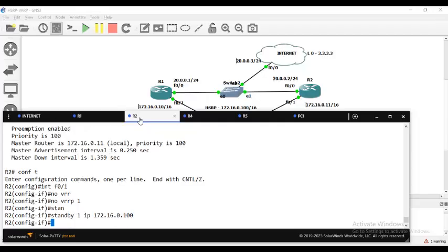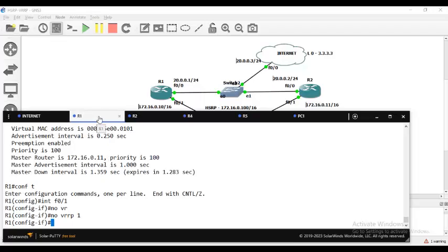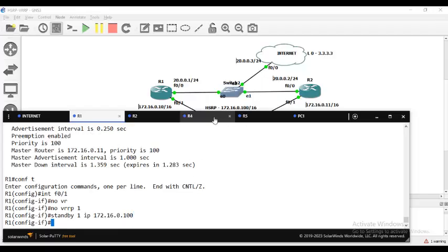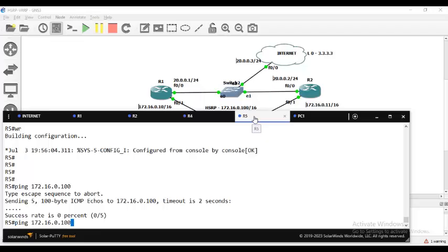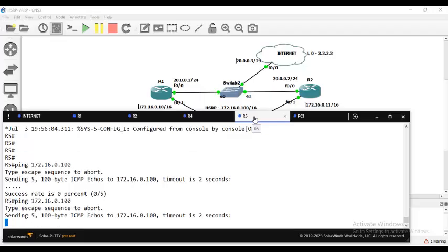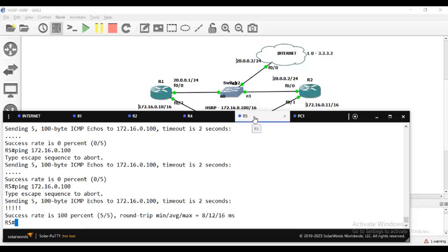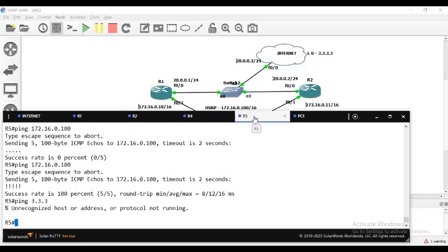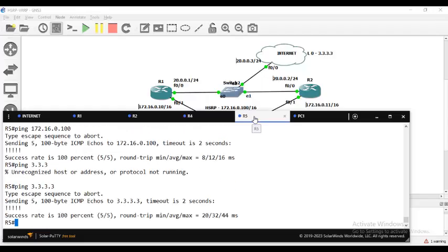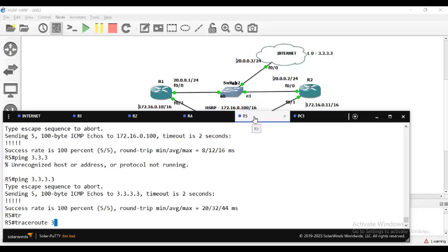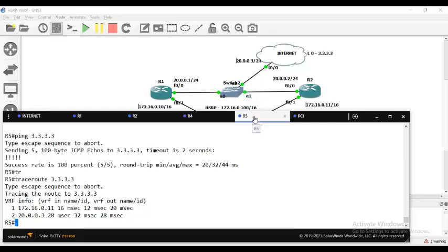Then now let's go to router 5 and try pinging this address. You will ping because we have enabled HSRP just now. Yeah. It will ping. ARP should get a response, only then it will ping. It's pinging. Now ping 333, you will be able to ping. Trace 333, you can see that it is going via R2 because we configured R2 first. So that has become active. And we don't have preemption. That doesn't matter. We already checked preemption.